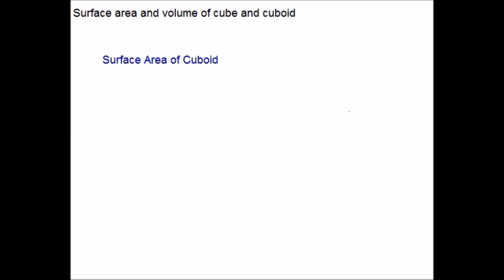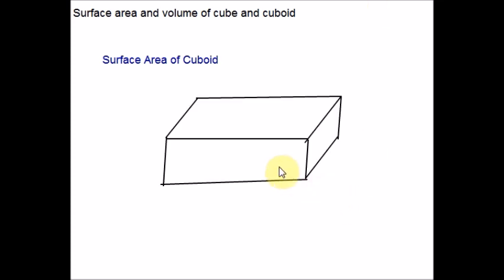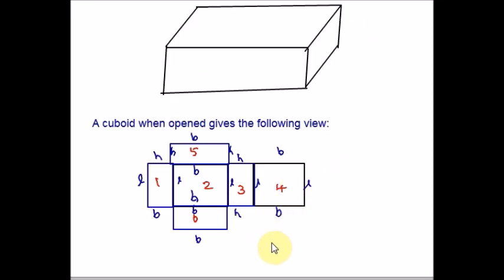Now let us see what is the surface area of a cuboid. Before delving into the concept of surface areas and volumes of cube and cuboid, it is essential that we learn to make them. A cuboid is nothing but a 3-dimensional representation of a rectangle, while a cube is the 3-dimensional representation of a square. Am I right? Okay. A cuboid is an assemblage of rectangular pieces. Similarly, a cube is an assemblage of square-shaped pieces, as length, breadth and height. Now I'll show you how this would look when opened. This figure shows that a cuboid is made up of 1, 2, 3, 4, 5 and 6.